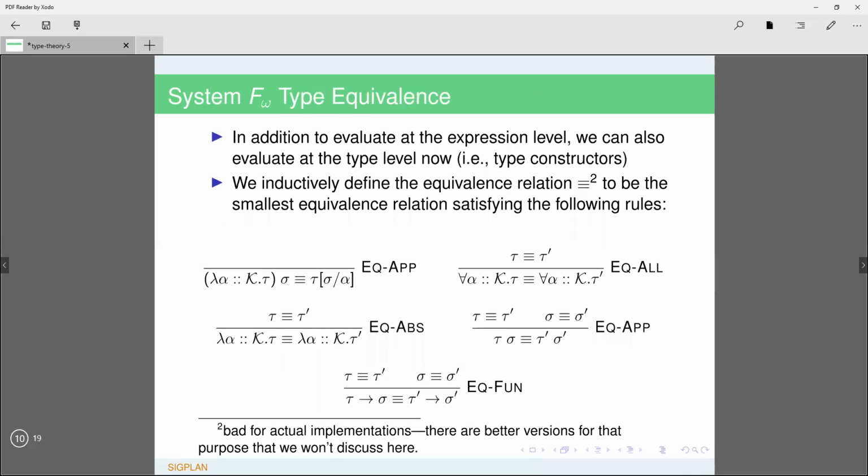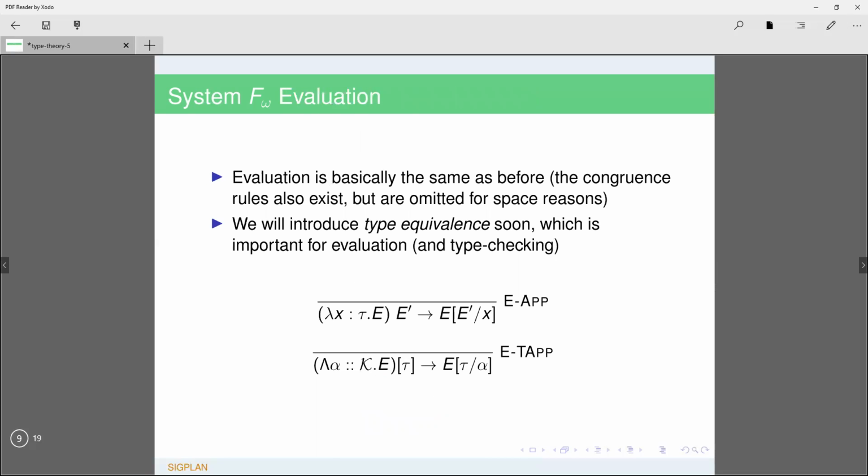So I'll move on. I have more examples later, but for the moment, we're going to dive into the actual rules of the system. The evaluation is not very complicated in that it's the same as before. For functions, you substitute in the actual argument e prime for the formal argument x in the body, which is e.